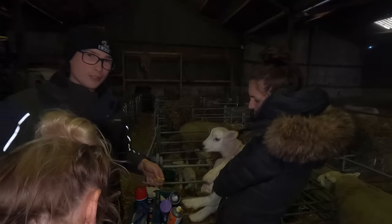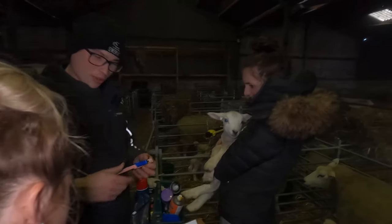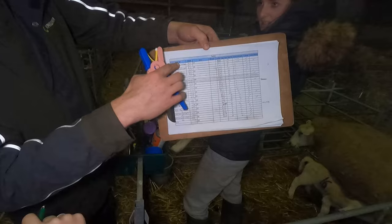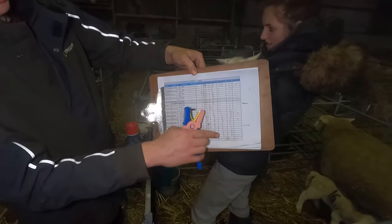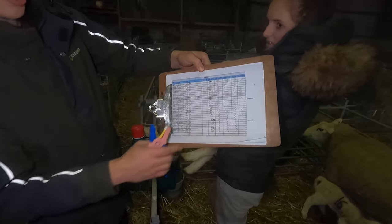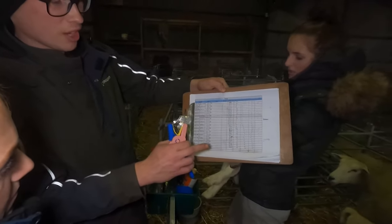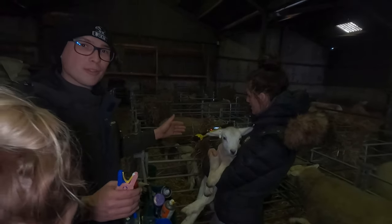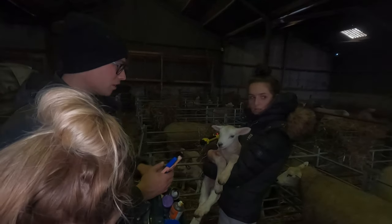So guys, what we're doing here is basically recording the mothers and the lambs. So Sophie's doing all the writing here. She's just writing exactly all the mums, all the lamb numbers, if it's male or female, live, dead, if it's tailed and then castrated. When we get back in the house, we'll do the sire because I've got records of all the sires. That's basically it, guys. So this allows me to record all the performance against the ewe later in the year, so we know exactly how that ewe's lambs have recorded because we've got all the breeding.